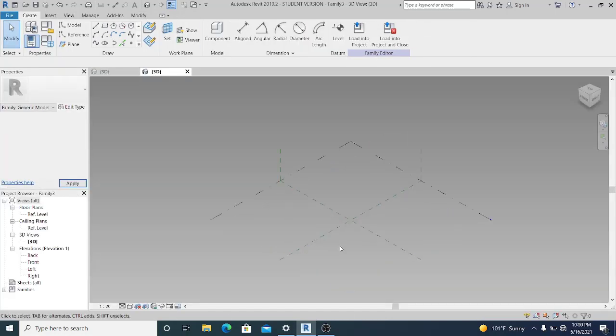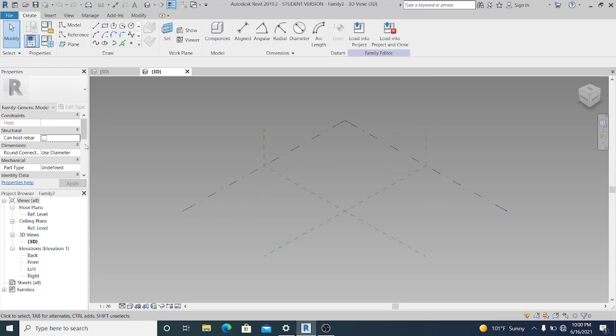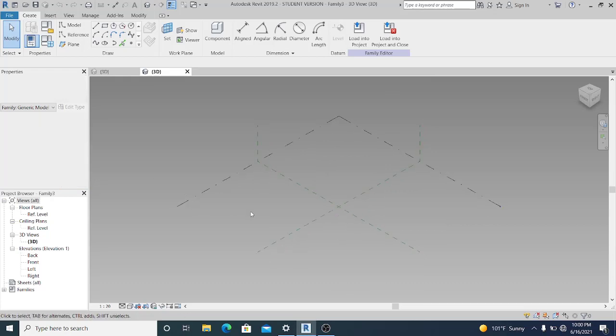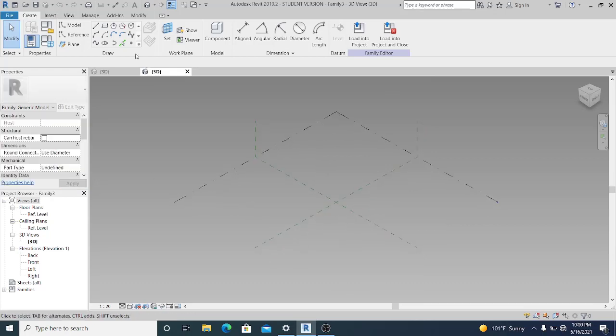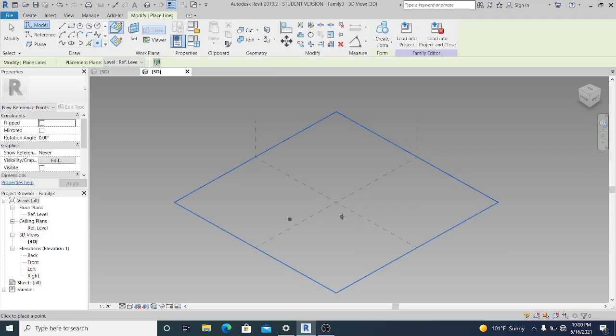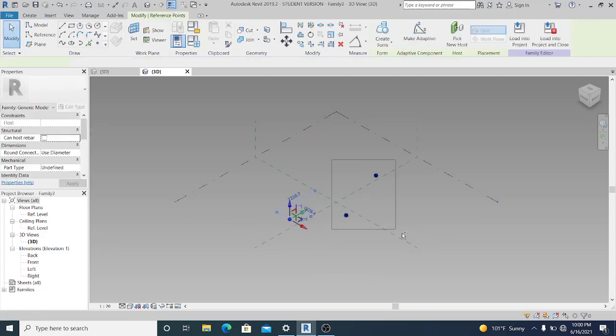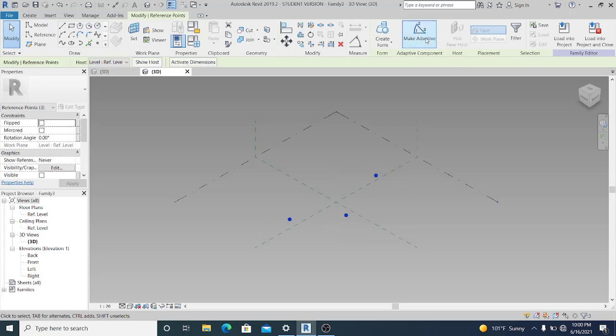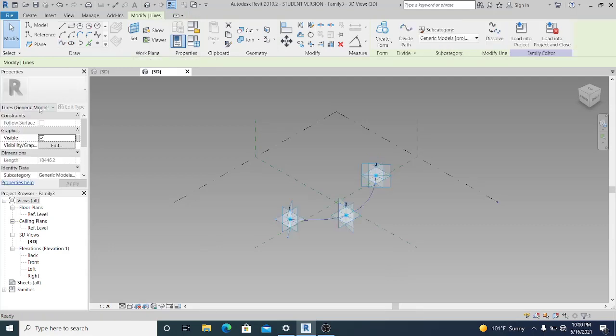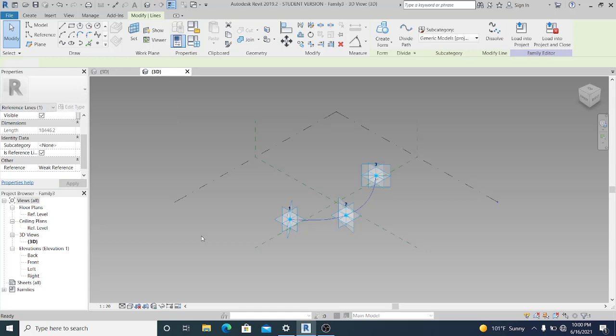Now I place one three-point element here, select this three-point element, make adaptive. Then go into spline through points, and here in the properties, reference line.